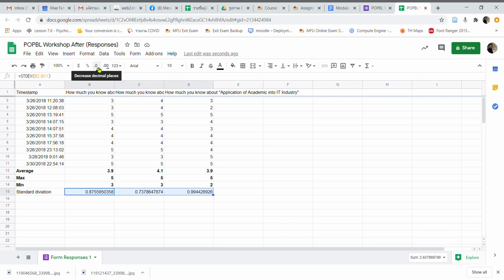We can use this, decrease decimal places, like that. So this is how we can analyze them.